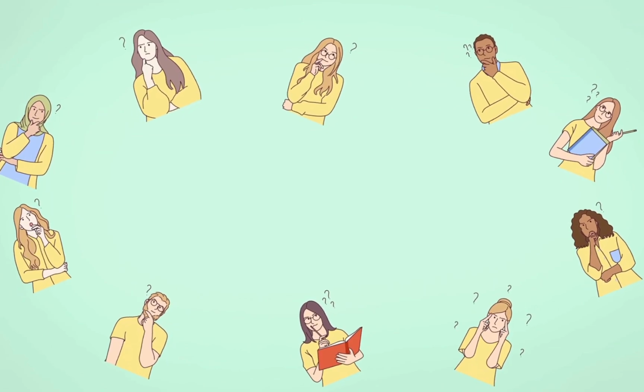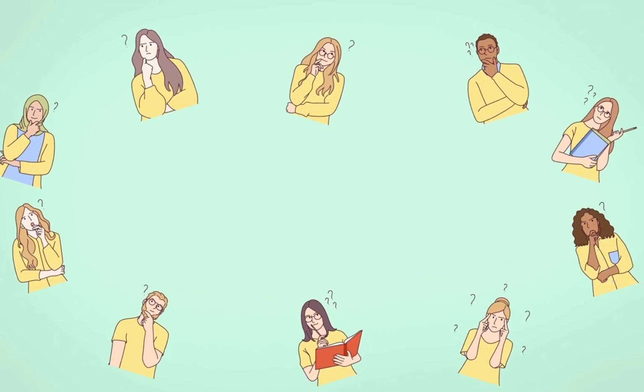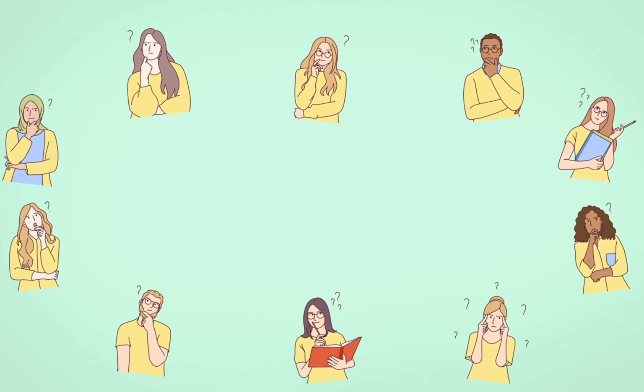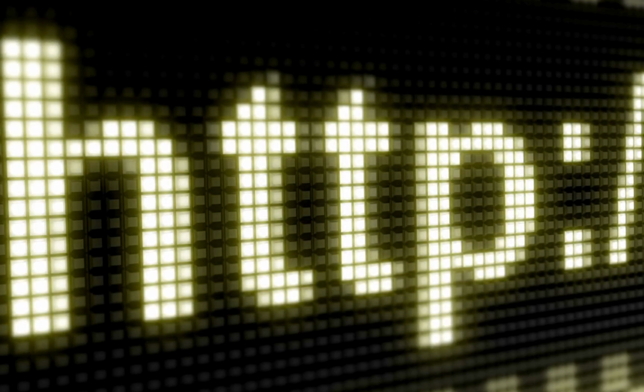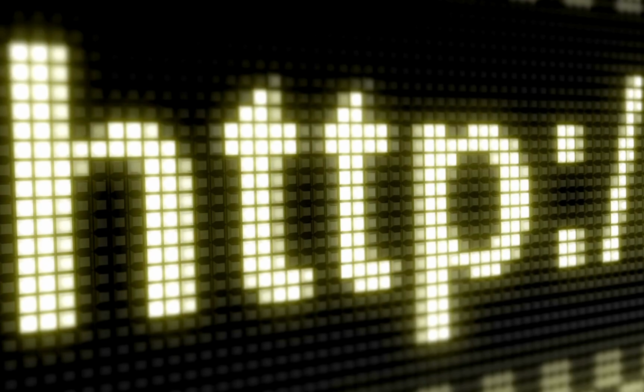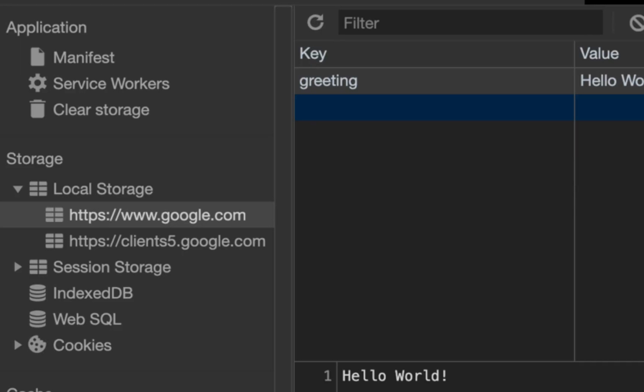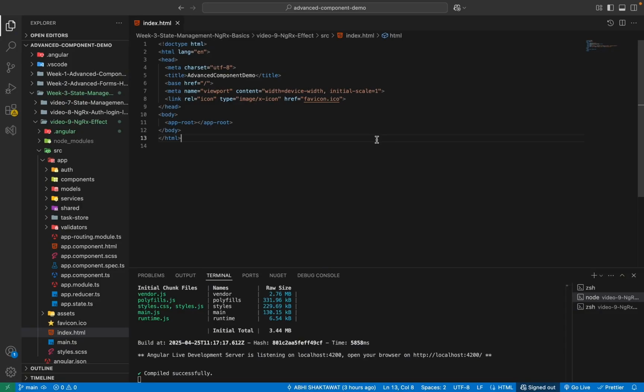So what exactly is a side effect in our NgRx world? Think of it as an interaction our application has with the outside world. Some common examples are making an HTTP request. Whenever we make an HTTP request to an API, whether we want to fetch the data or save the data, we use NgRx effects. Or if we are interacting with browser storage, for example, using local storage or session storage to save some user profile or data.